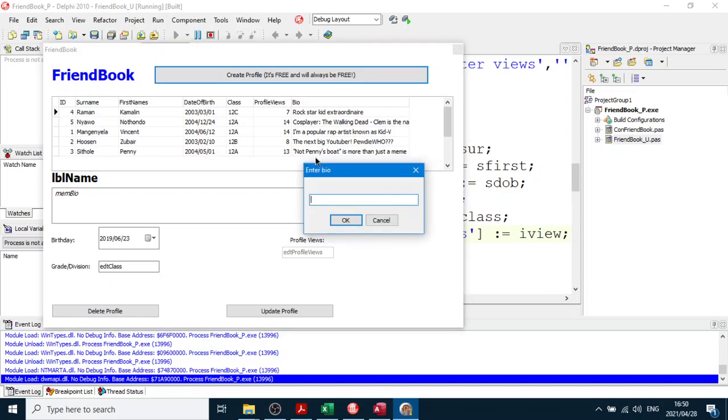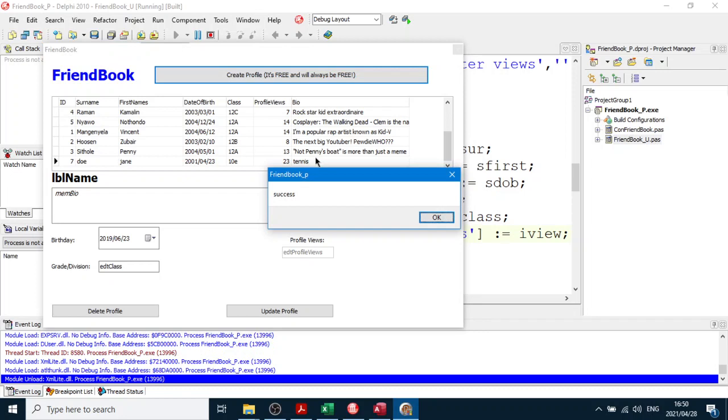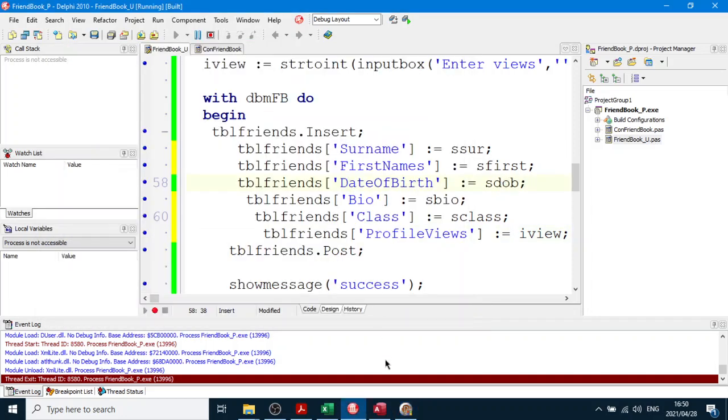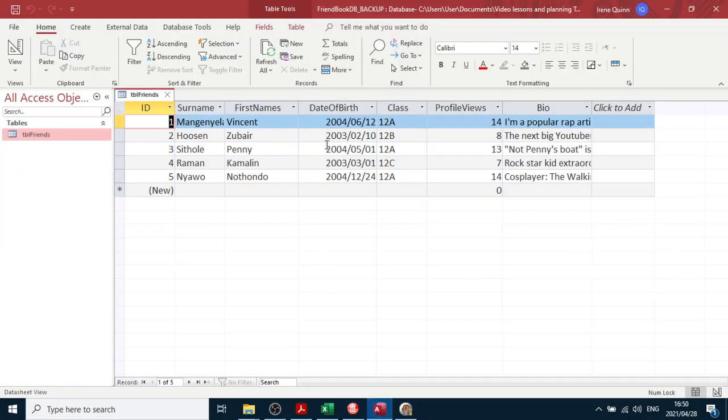I don't know why I'm hooked on April. There, now success. Good, at last. As you can see, the date of birth works automatically, as long as you wrote the string, even though it's a string of year, and we know that the date of birth in the database is date data type.